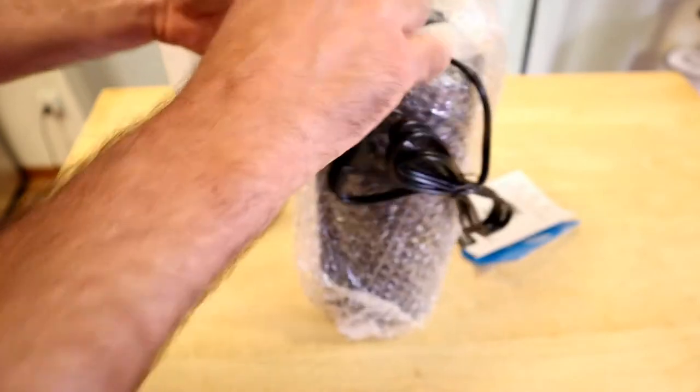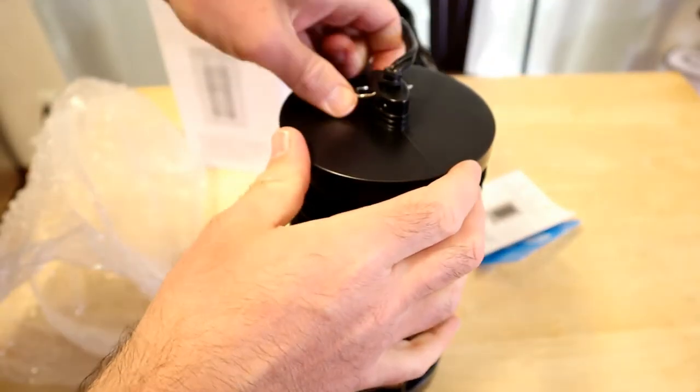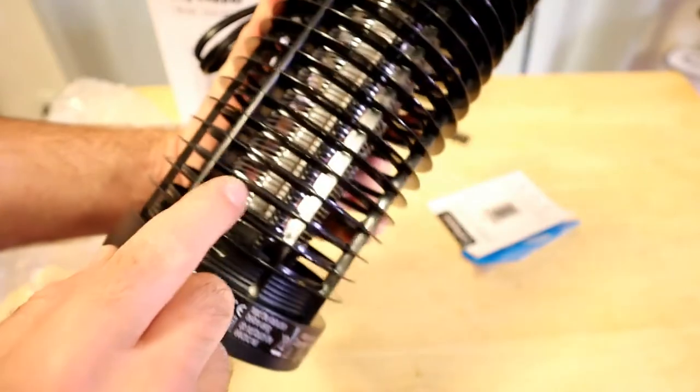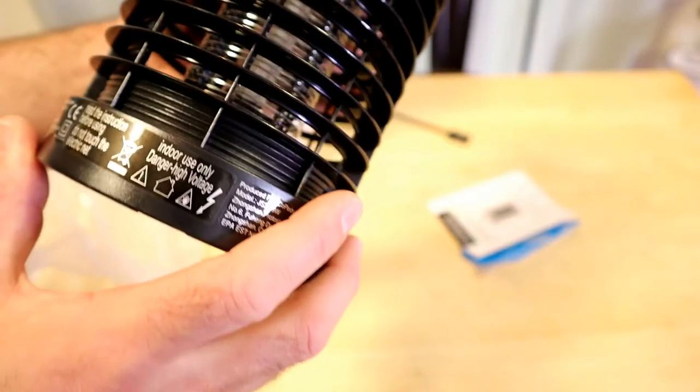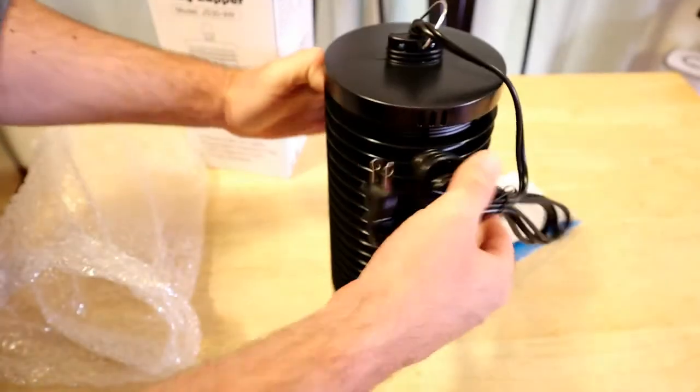Check this out — this is what it looks like. It's very lightweight. It has a little hanger right here, so you can hang it on your front porch or back porch. And then you have a little UV light in the center and the metal coil — the zapper. Read the instructions before using; I'll probably do that because I don't want to get electrocuted. I'm assuming the current isn't that much, but I definitely do not want to get zapped.